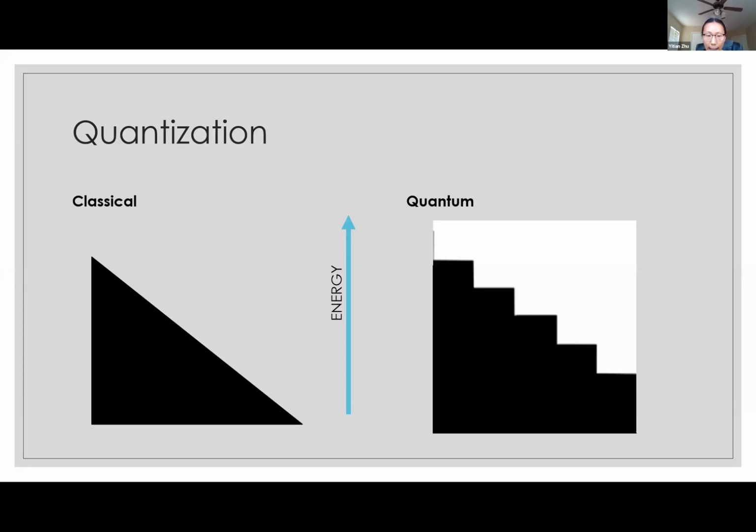In the classical model, they said, well, you can be at any energy level that you want, and you can be on any position of the ramp. So there's this little guy, and he can be at any position on the ramp. But as you can see, the classical model could not explain everything. For example, it couldn't explain the ultraviolet catastrophe, right? And so you needed a new model, and that's where the quantum model came in, and that's what Max Planck came up with.